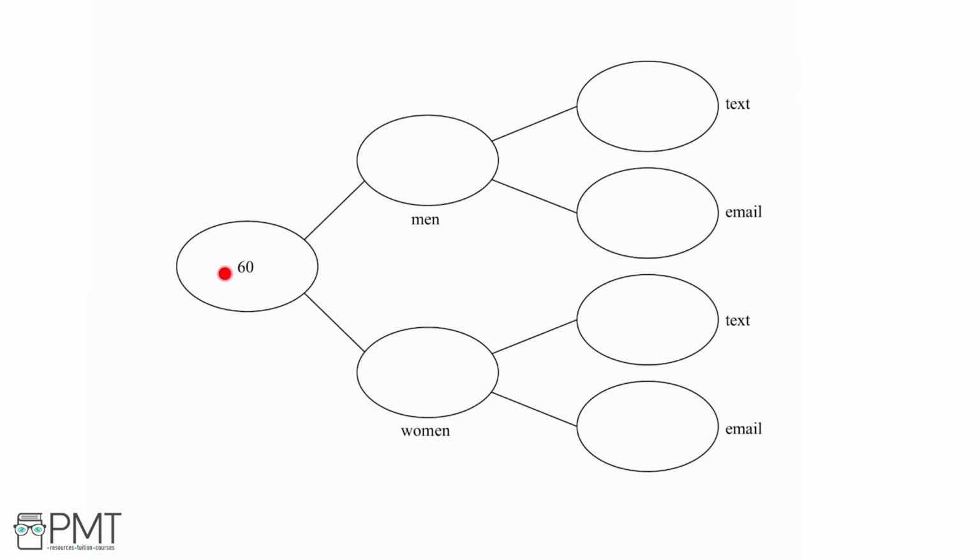So we started with 60, that's all the people. Now we were told in the question there were 38 women. And then we worked out there were 22 men. And we're told in the question as well that 15 of the men prefer to email their friends. So we can fill that in here. Now for this box here, we know the choice they had was either between text and email. So we've got 22 men in total. 15 chose email, so I'm going to take that away, leaving us with 7 choosing text.